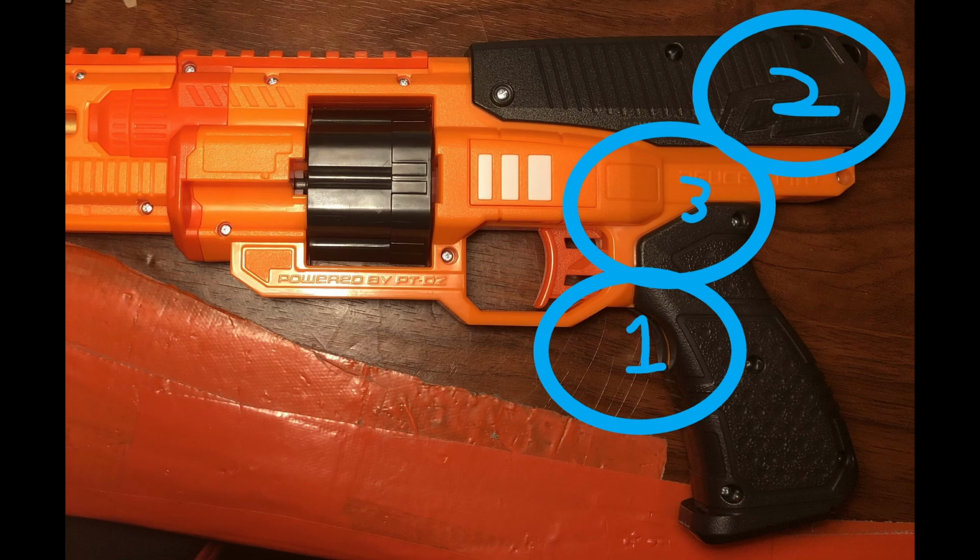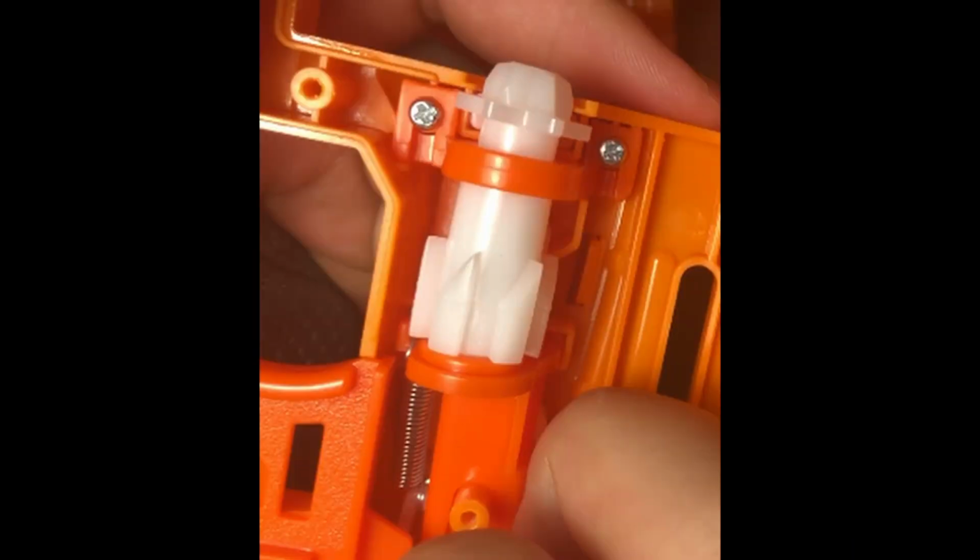There is a white piece of plastic inside of the top slide. You can take that out. I think that makes it so you can't pull back the top slide if the catch is already engaged. And then finally, there is a trigger lock that attaches to the catch. And that makes it so you can't fire if the slide is all the way back, so you can take that out as well.